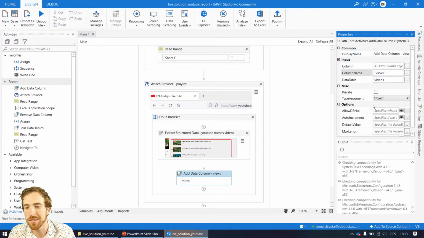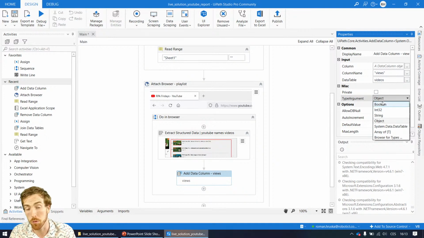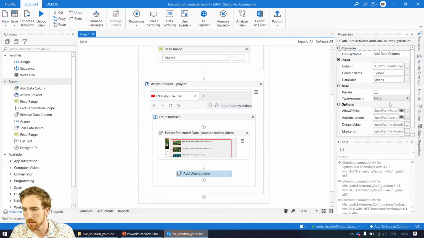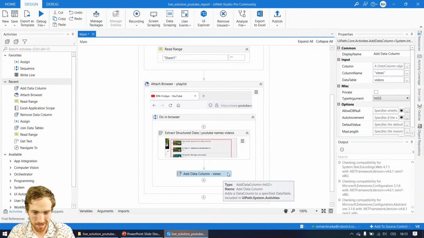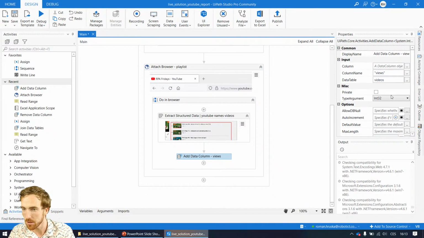And then what is important is to set the type argument to integer, Int32, because if you leave it as object, it will work, but then in your Excel file you will find these little green arrows telling that it's a number stored not as a number. It doesn't make sense, right? So then you have to convert it to numbers, and it won't work with other things. So I will specify that I want numbers, integers, and it helped me again, like all the activities with type argument, and deleted my name here. So views. Okay, yeah, I don't like this. Anyways, that's all I need to do here.